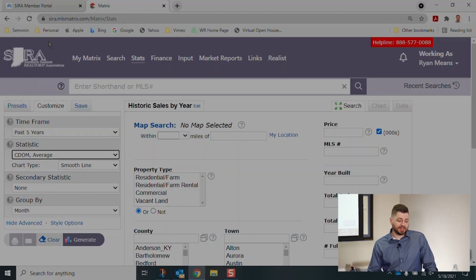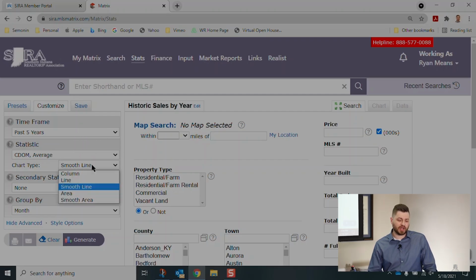I'm thinking about making an entire statistics class about average versus median because I've spent more hours than I care to admit talking to realtors about the difference. And it just seems like a lot of people don't quite understand the difference. But in our markets, most people talk average, so we're going to stick with average for today's class. Chart type, smooth line is typically recommended, but you could pick a different option if you prefer. It really depends on the statistics on which graph is going to make the most sense. But I want the line, so I'm going to stick with the smooth line.